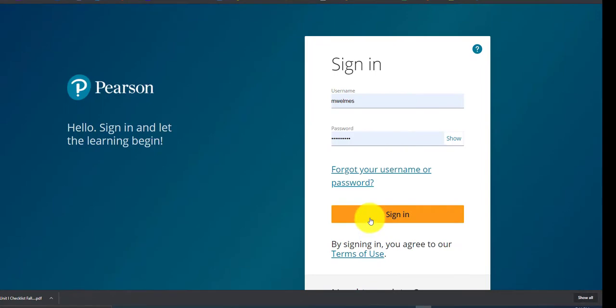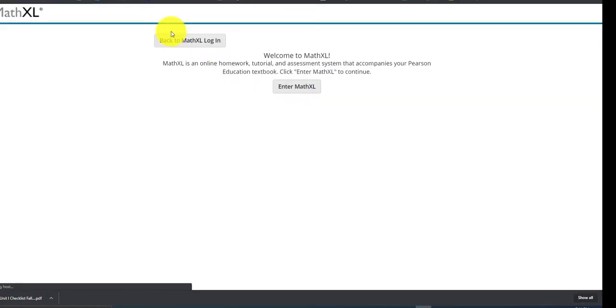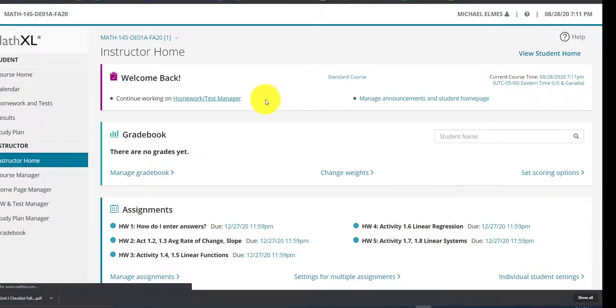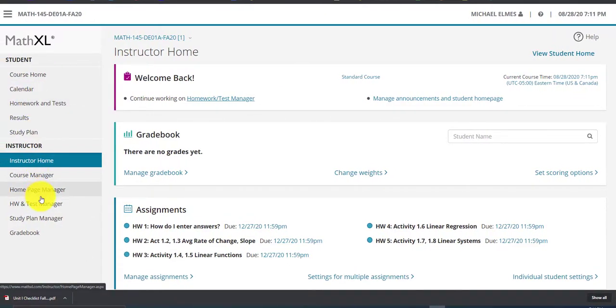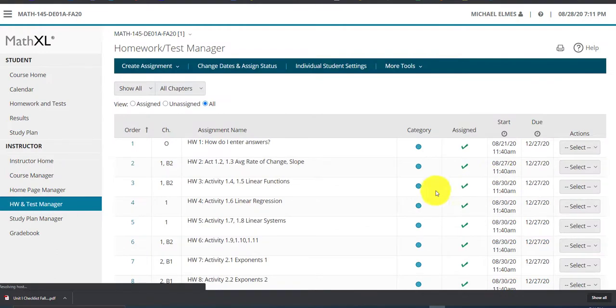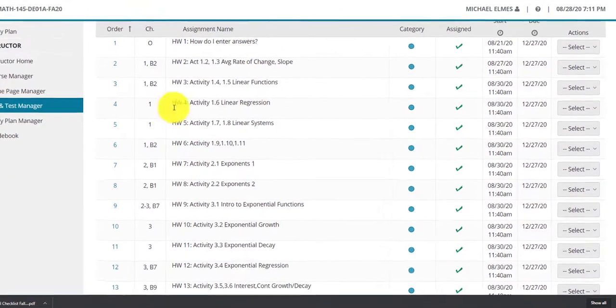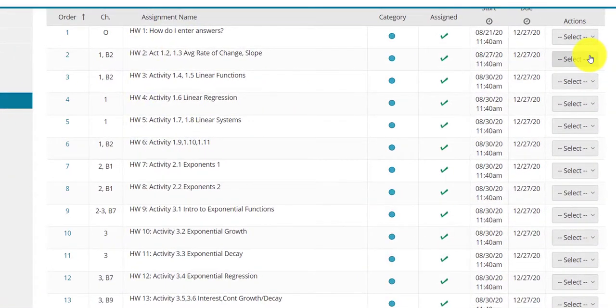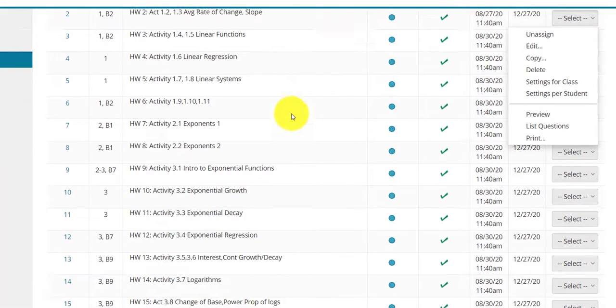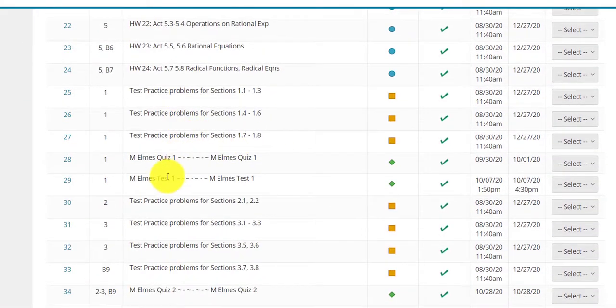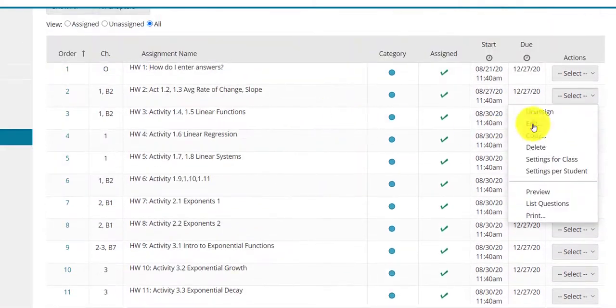And this is the software we're going to use to complete quizzes and tests. And again, like I mentioned, there's optional homework here. Let's open up the test manager. Okay, so these are all your assignments. Again, you don't have to do all of them. They're optional, but when I schedule tests and quizzes, you're going to want to complete that work. Okay, and I just want to maybe preview just so you get an idea of what this looks like.